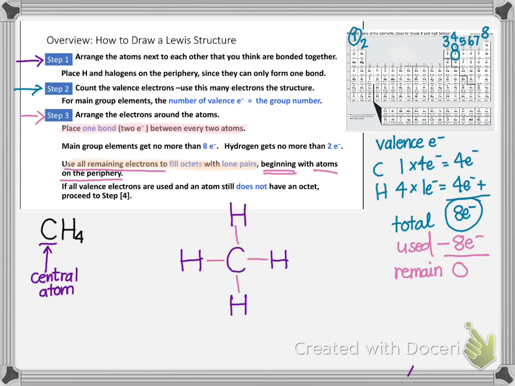I like to call them happy. And then I look at my carbon, and carbon has 2, 4, 6, 8 electrons, which is what everybody wants in the main group, 8. And so carbon is also satisfied or happy. And so this is the finished answer. That is my Lewis structure for CH4. You can see some of these are quite simple. So let's try another one, and then I'm going to add a little to it.